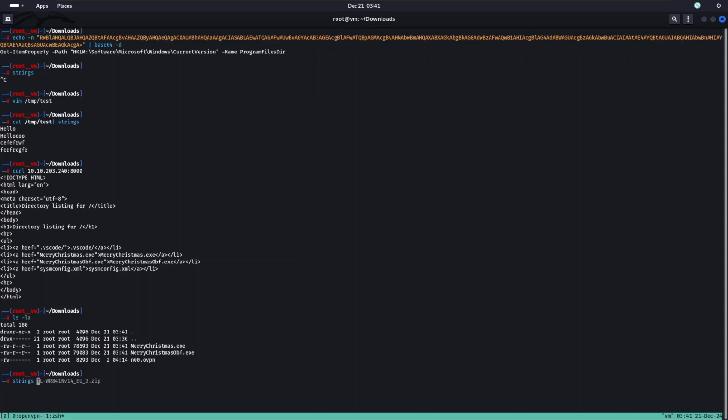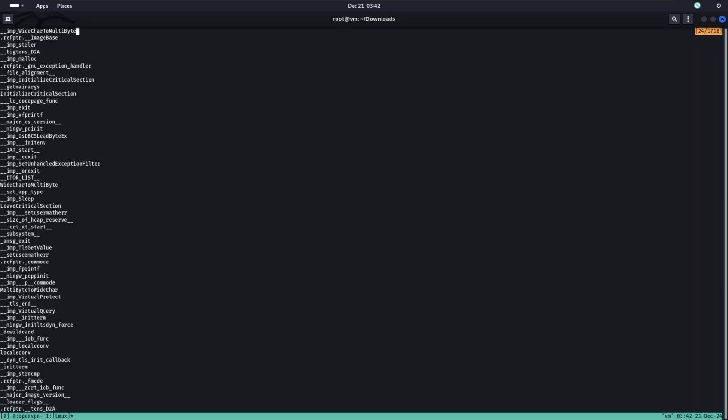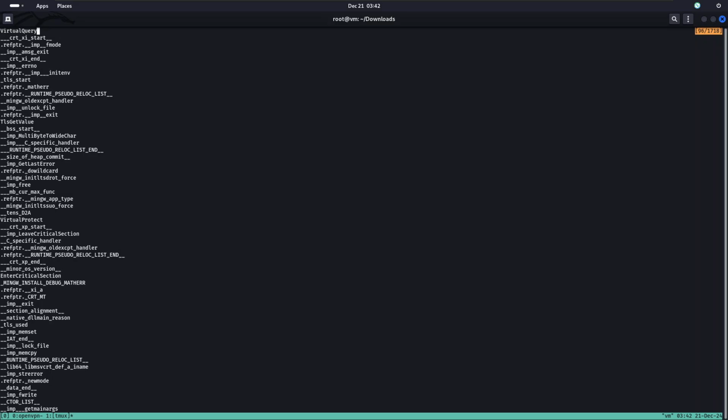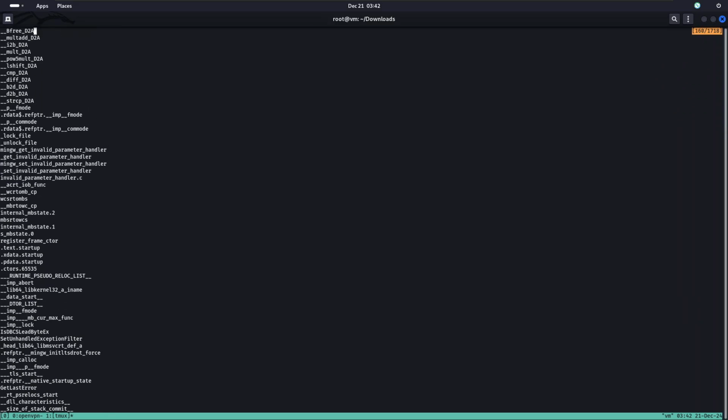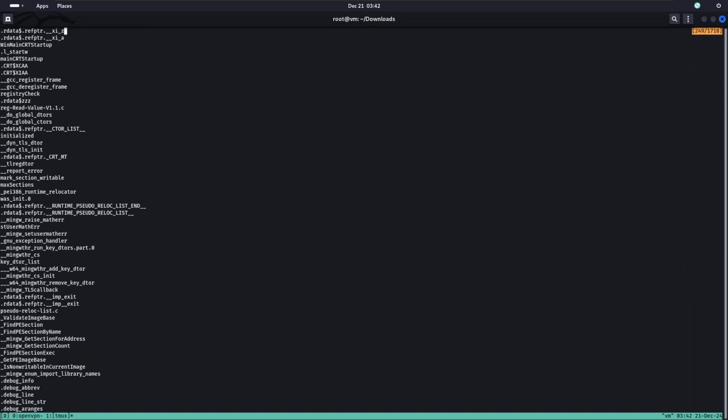strings, and Merry Christmas.exe. Now if you look for all the strings in this binary, you will be able to find C program file somewhere, hopefully.